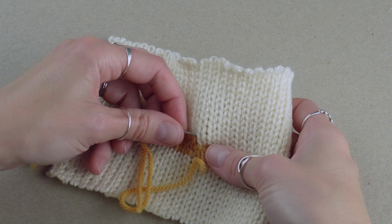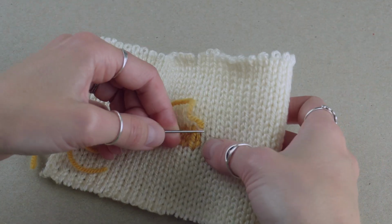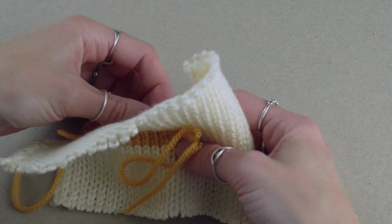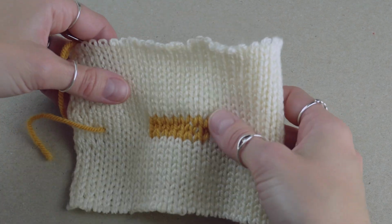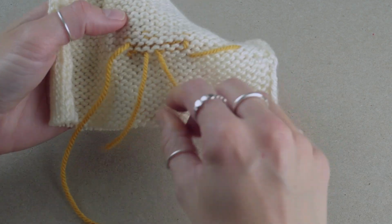And then to finish, I'll go down through the point of my last stitch. Make sure that everything feels nice and even, adjust the tension as you need to using those tail threads. And then the back of the work will look like this, and those ends are ready to be woven in.